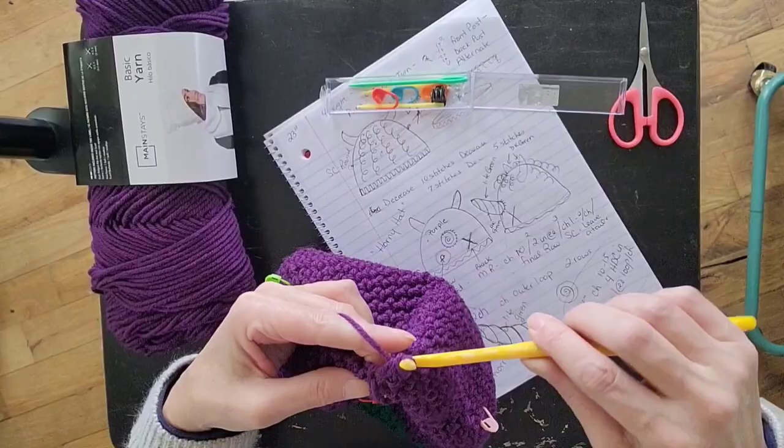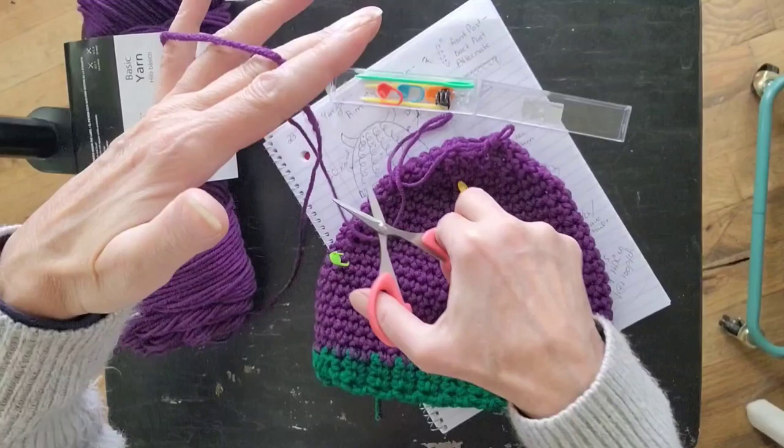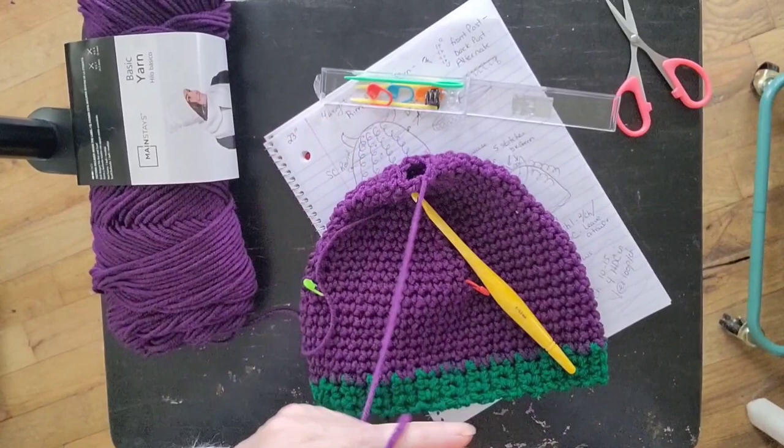Now I only have a tiny spot there. So I'm going to show you something else I do. I'm going to take some yarn, give her a snip, and pull this tight. I would do this with a hook, but I have the hook. Pull it through so I've got a little bit of knot. Oh, excuse me, then get a darning needle threader.